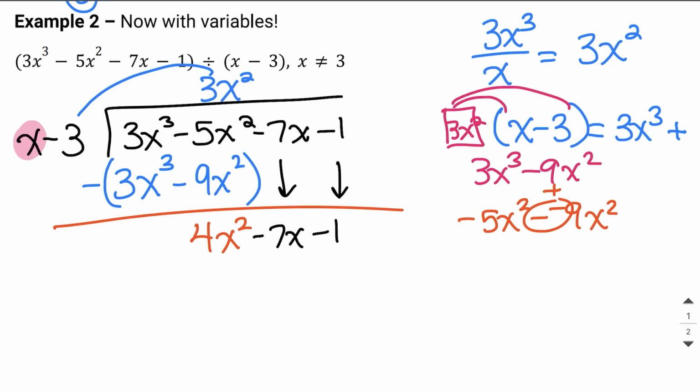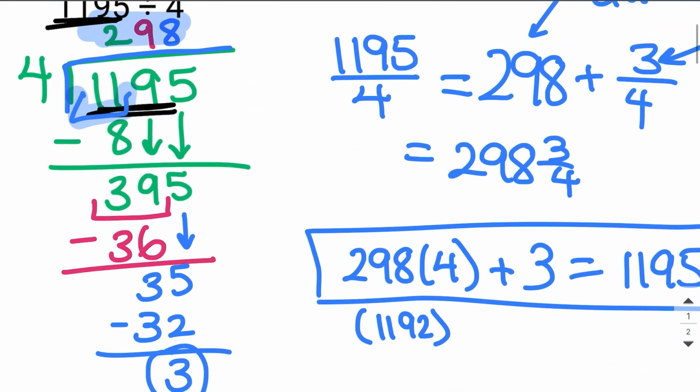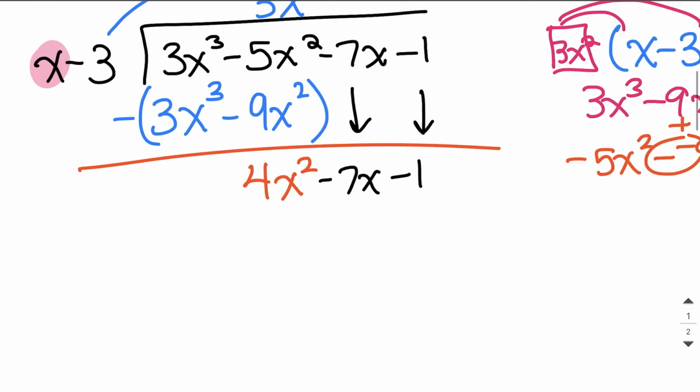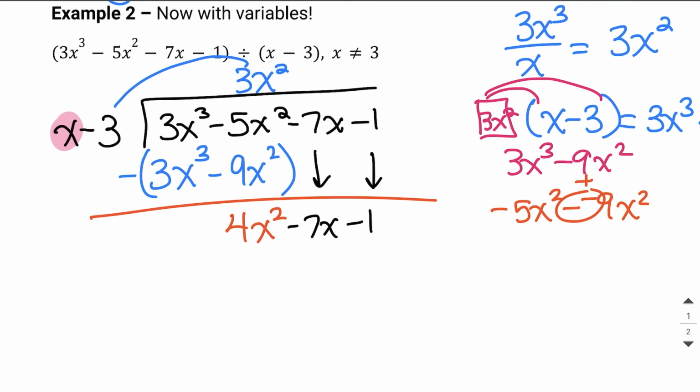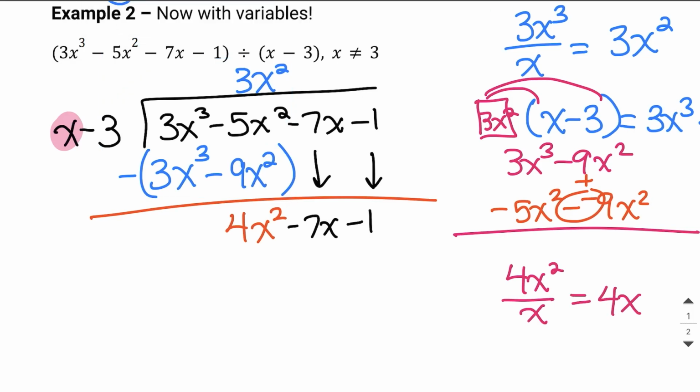Okay, and now I'm going to repeat this entire process all over again. But this time, just like right here, when we brought down this 9, we figured out how many times does 4 go into 39? So here, I'm going to do the same exact process. I'm going to see how many times this x goes into this 4x squared. So let's go ahead and do that. This 4x squared divided by this x is going to give me 4x. So now I'm going to write up here plus 4x. By the way, if you haven't noticed, I've written the x squared so it matches up with the x squared underneath it, and I've written the x so it matches with the x underneath it.